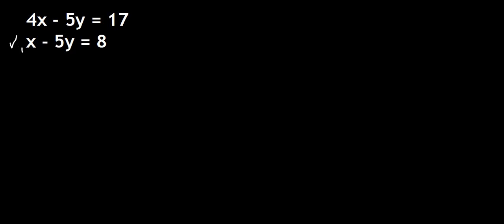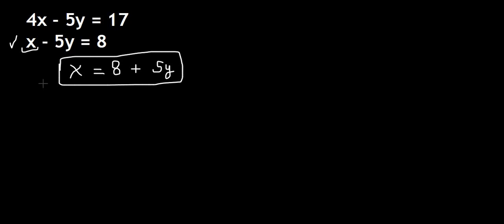So if we choose the value of x first, it will come x equals 8 plus 5y, not in fractions. So that's what we need. We don't need to have fractions right now, because we can have the equation without fractions. So why not the simpler way? x is equal to 8 plus 5y. So this is again a new equation, and we're going to put this in equation number 1.